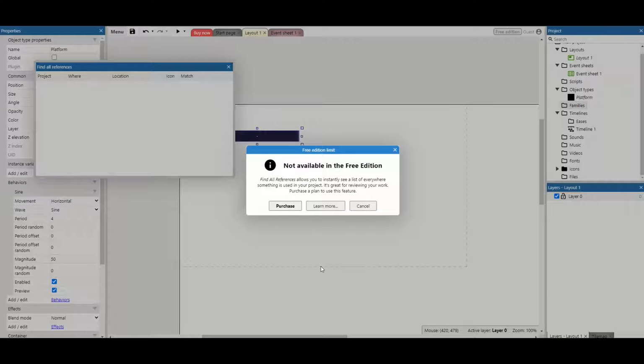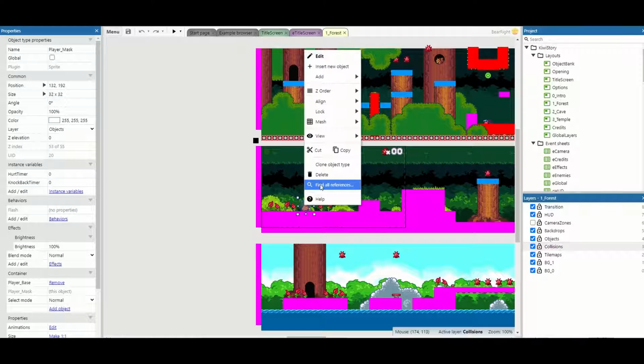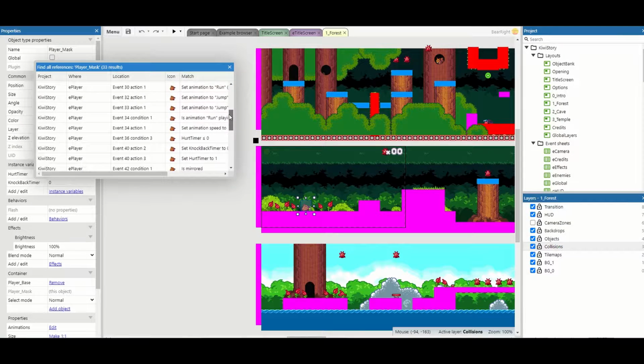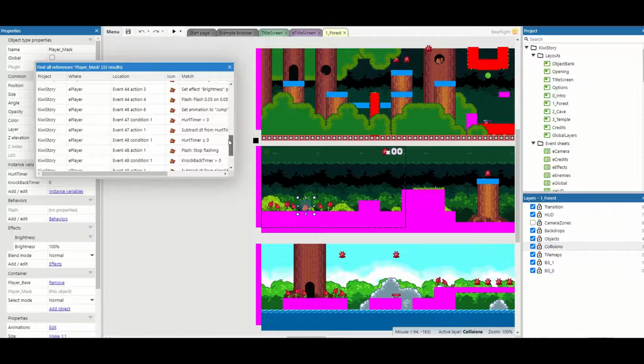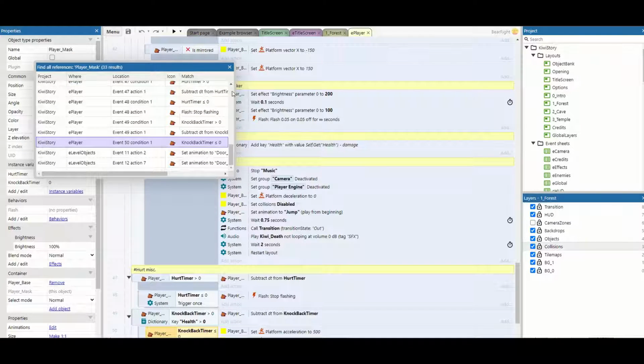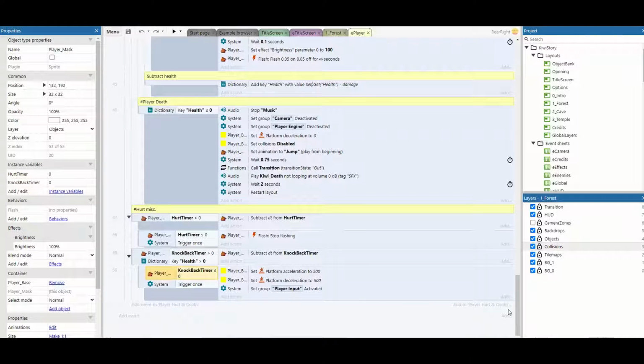Another feature we got is the find all references. This allows you to click on an object and it tells you whereabouts you've used that object throughout your project, whether it be on different layouts, whether it's different parts of your event sheet. It allows you to quickly go through. This is really handy if you've got a bug and you need to work out, well, when do I affect this object? When do I change it? And you can quickly just look through and find any time that you've used it in your code really, really quickly, and then check those. So really, really nice for debugging and testing.